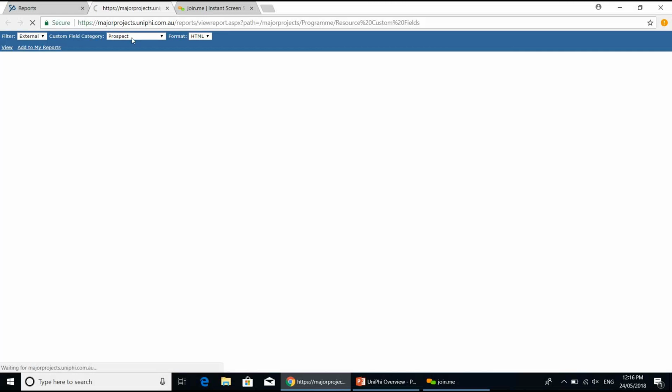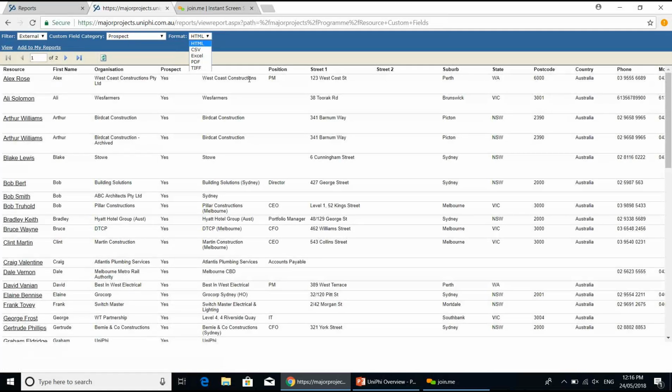In this instance, I'm just going to show it in HTML. You can spit it to Excel and put filters in here. There is another feature coming that didn't quite make this webinar, unfortunately, but it's imminent, where you'll be able to actually not run this report, but just view it within a UniPhi screen. And just like in Excel, when you have auto filters turned on along the top, there'll be auto filtering within the screen, so you don't have to follow the process where you send to Excel and then filter in there.